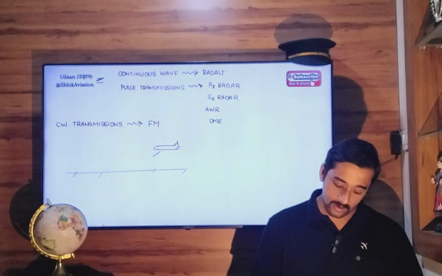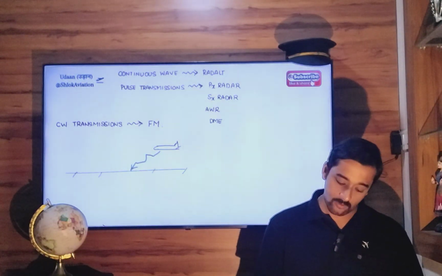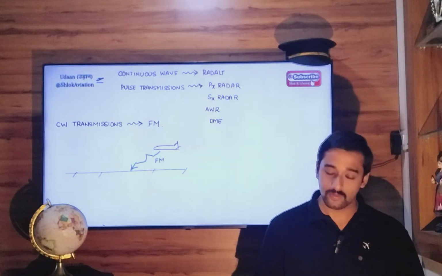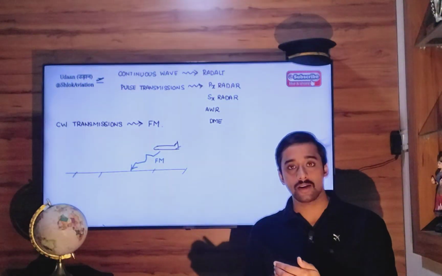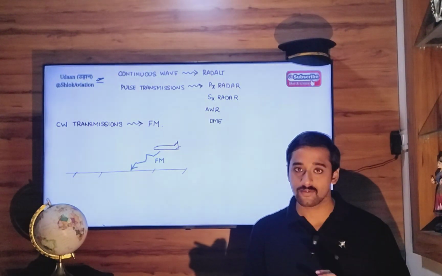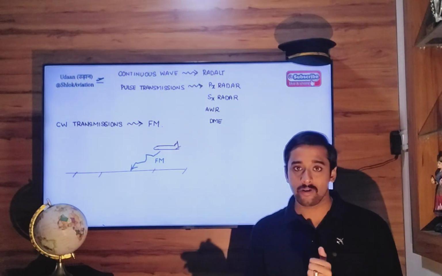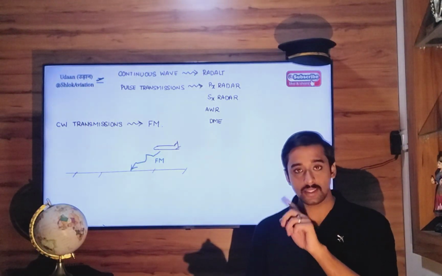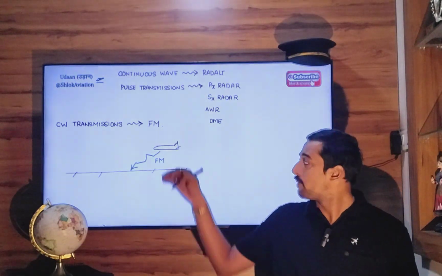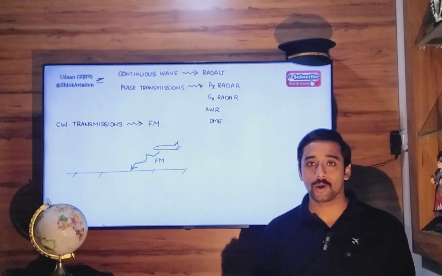Okay, radio wave towards the ground. This radio wave will be frequency modulated, so the frequency at which you're going to send will be different from the frequency being received. This difference in frequencies is compared. You know the speed of the radio wave, so you can calculate time, and hence you can calculate the distance between your aircraft and the ground below you.